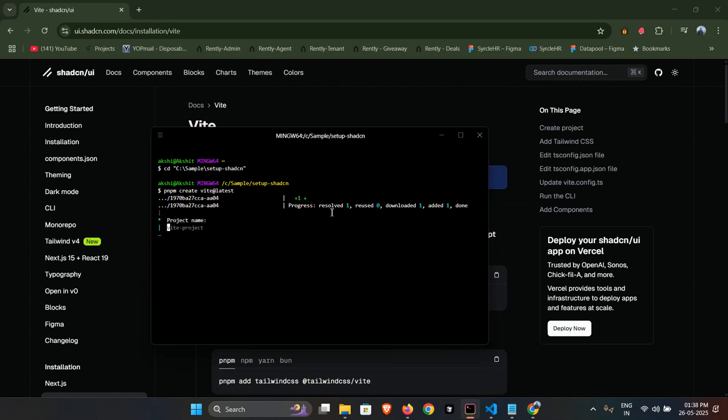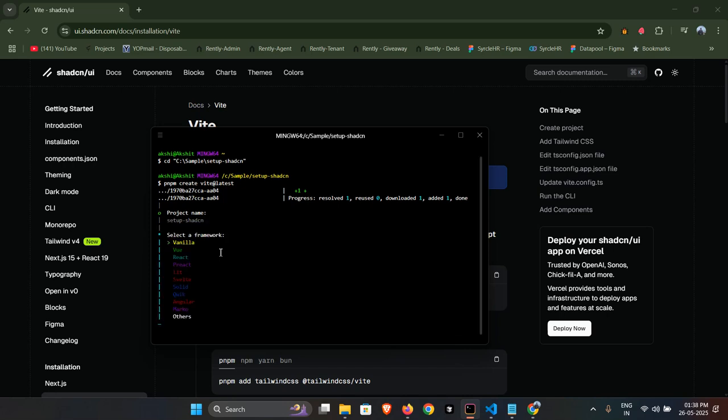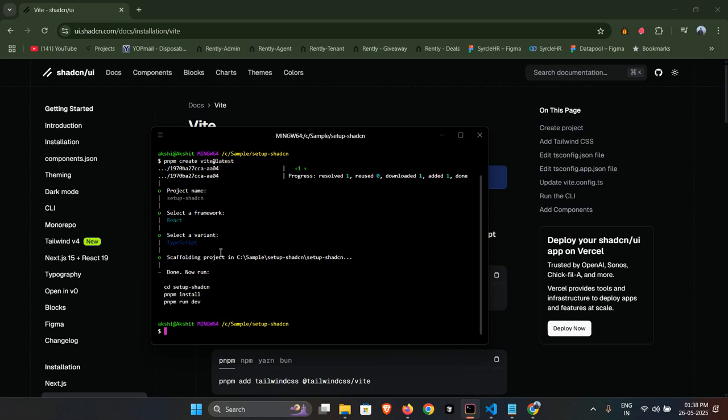So yeah, it is asking me for a project name. So let's type setup ShadCN only. We'll be using React, so I will be selecting React. We're using TypeScript. You can select anything. I'm using TypeScript. If you're using JavaScript, you can select that as well.